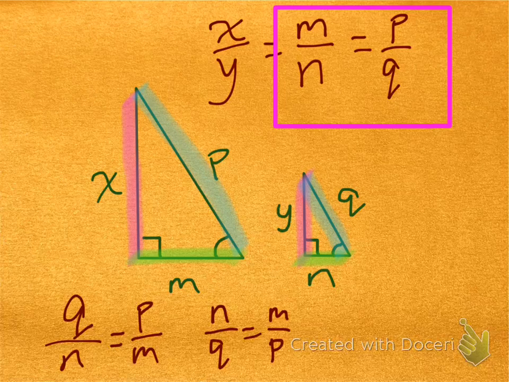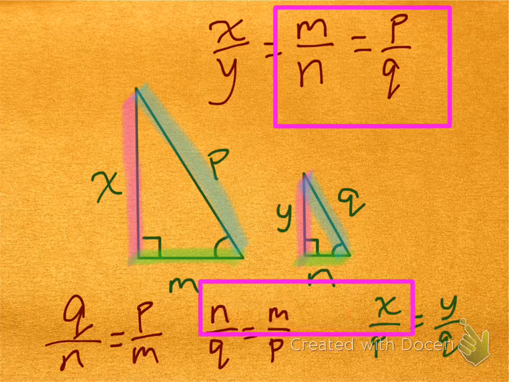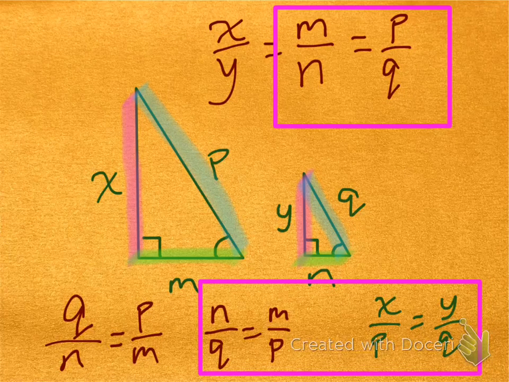Again, that's just algebraic manipulation. If you want to pause the video and mess around with that, feel free to, or you can just trust me, or hopefully you saw it as I was discussing it. But you could do the same thing with x over y and p over q, and you would see that you can end up pretty easily with this ratio here: x over p equals y over q. And these two ratios specifically are really important to us. In fact, those are the sine and cosine ratios. So let's look in depth at those.